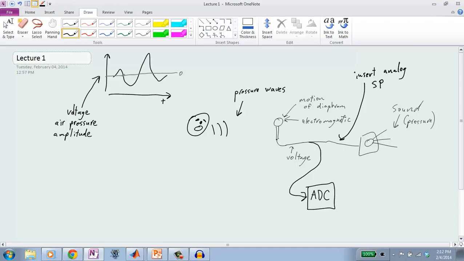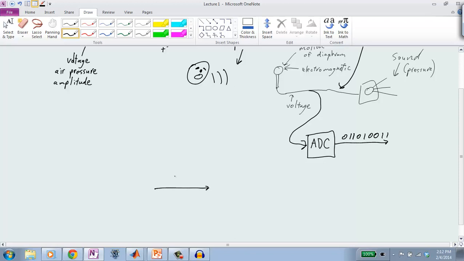But you can also do all these things with digital signals. So what comes out of this ADC is a bunch of numbers. Okay, so a bunch of bits come out. Of course, then usually we're going to later want to play this out of some system, so you'll have bits come in to some digital to analog converter, which is going to have a waveform come out, and then maybe it'll play it out of a speaker. And you can do processing to the numbers in between, and that's digital signal processing.